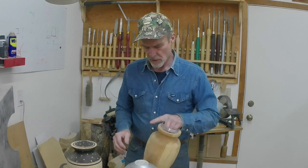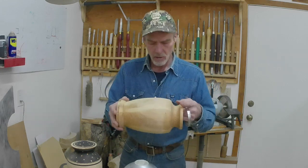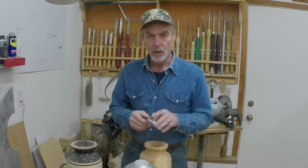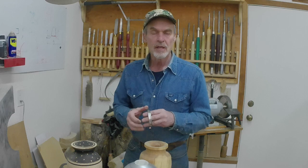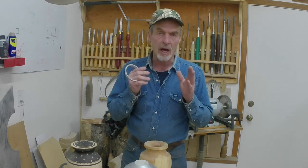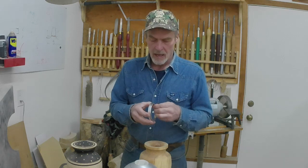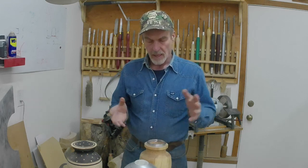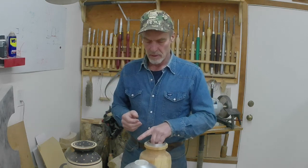So this is the urn that we turned in the video. If you hit the notification button, I will be doing a second urn that is dry, and I will turn it to completion using the hollowing tool that was used in the video, and I'll be installing the aluminum insert and bringing it to completion.